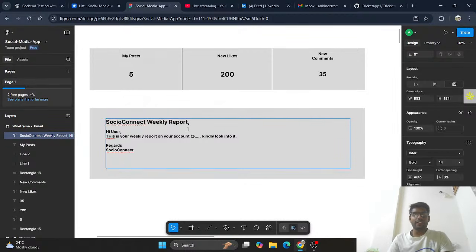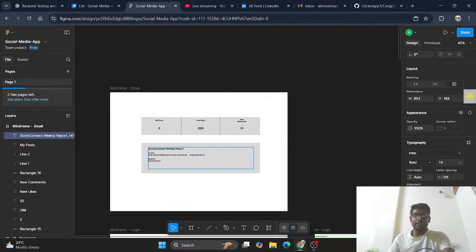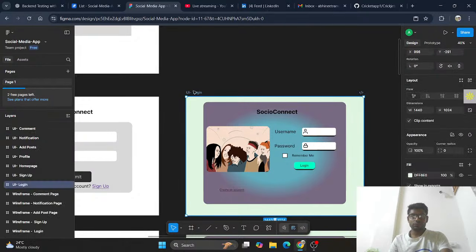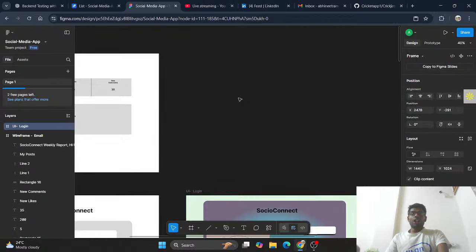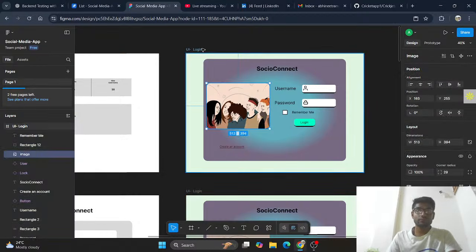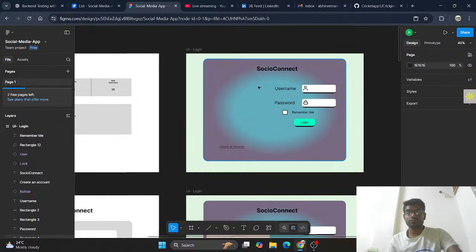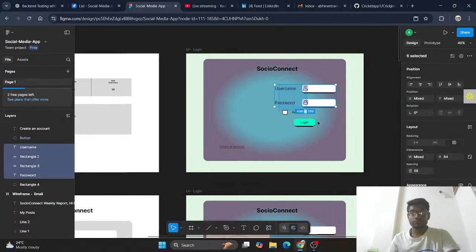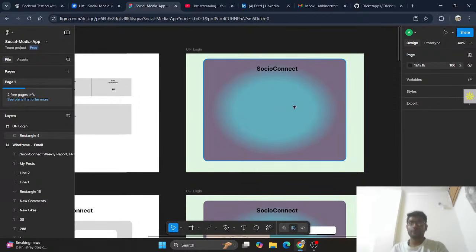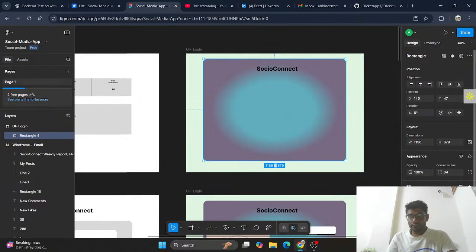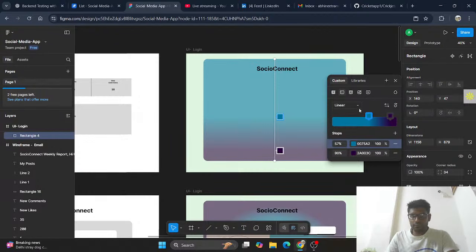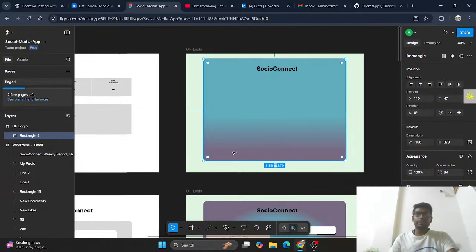It's a simple, sober design, and we will use a similar kind of thing here. Instead of radial, it should be similar to this.